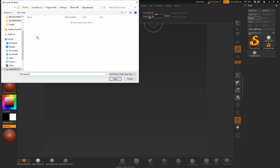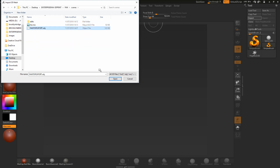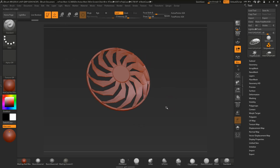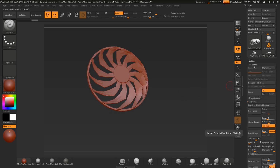Okay, so ZBrush is open. I'm just going to hit the import. I'm going to go and find my Enterprise files. Remember, it's inside of the scenes folder. There's our OBJ. I'm just going to hit open, drag it onto the canvas, go straight into edit mode. And there's our fan there. What I can do with that straight away is turn off smoothing and just divide it up to about level 4. Then I can turn smoothing on and it will bring it together. Now I turned smoothing off to begin with, otherwise it would smooth it out too much.